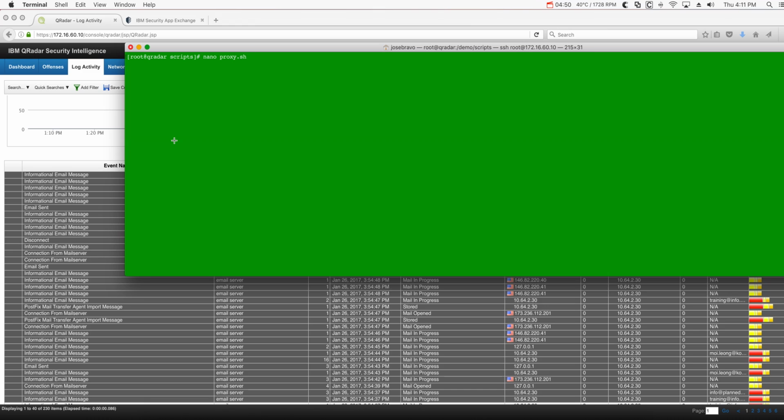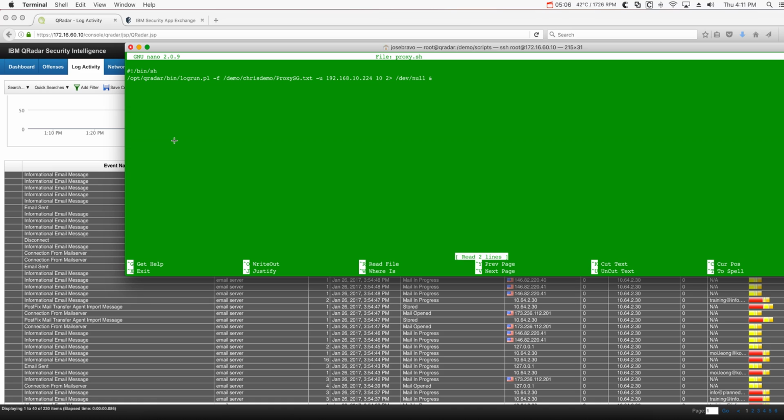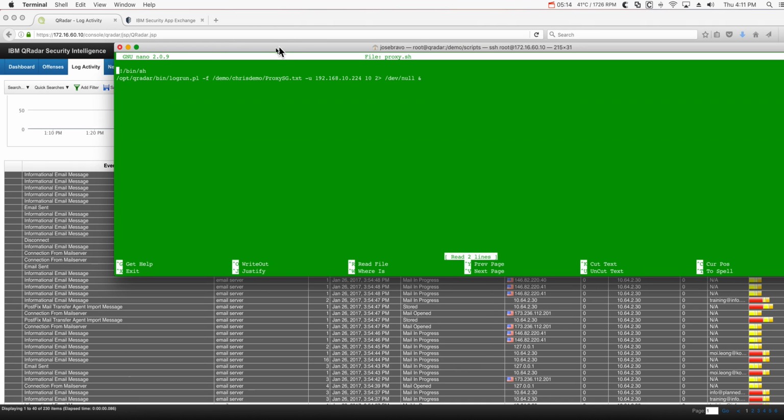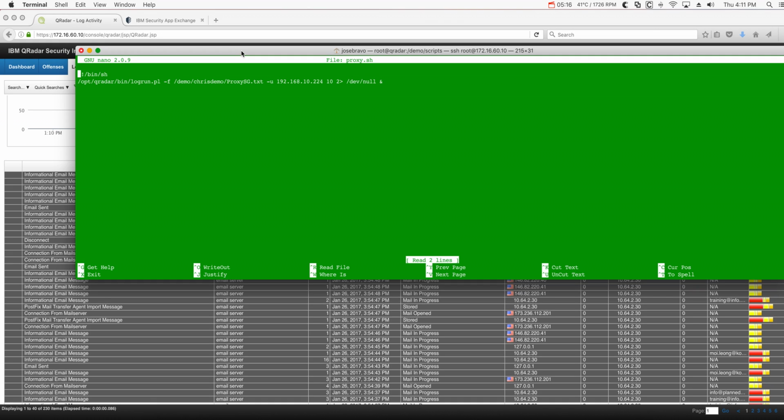Now that you have your logs, the logs that have the condition that you want your rule to fire upon, and you want to test your rule against it, you want to replay those logs. And for that, there's an unsupported utility. This is not a real thing. You're replaying some logs that you created before. There's a tool in QRadar called logrun. This is the path where it is: /opt/qradar/bin. That's logrun.